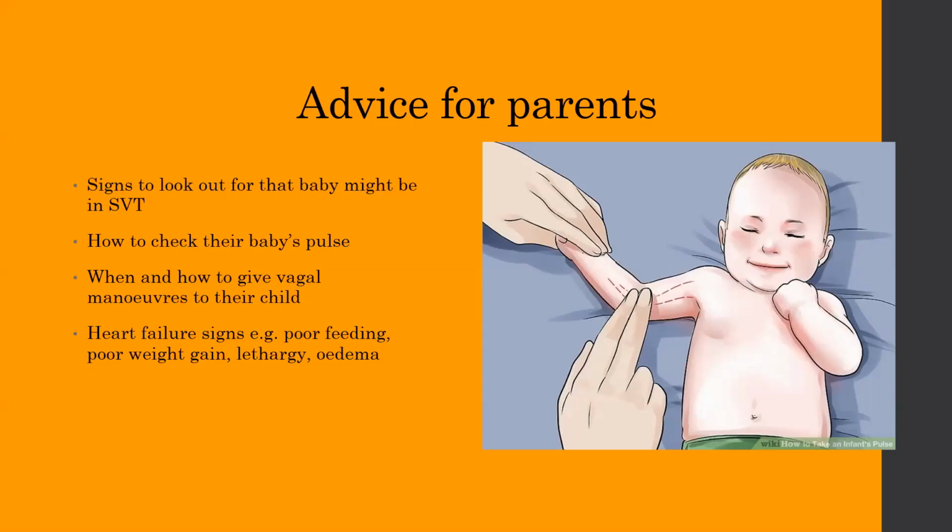and then what it feels like when they have SVT. In older children who get recurrent episodes of SVT, to save them coming into A&E for someone to stick their head in a bucket of water and send them home again, if you've got sensible parents, they can be taught how to give vagal maneuvers to their child at home, to save them coming in and out of A&E all the time. And then it's also, again, poor feeding, lethargy, edema, that they should seek medical attention.